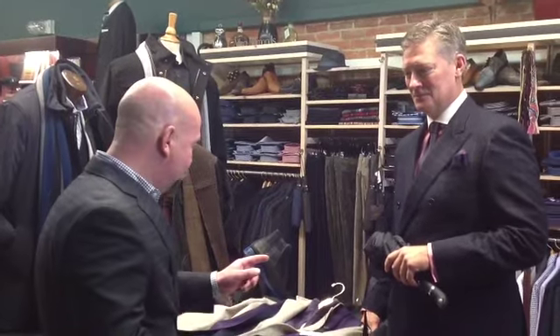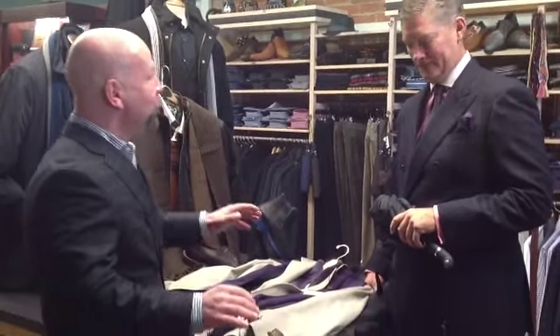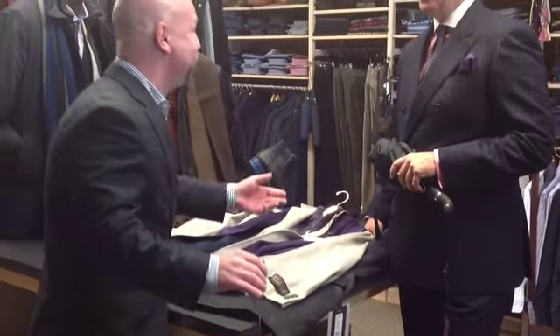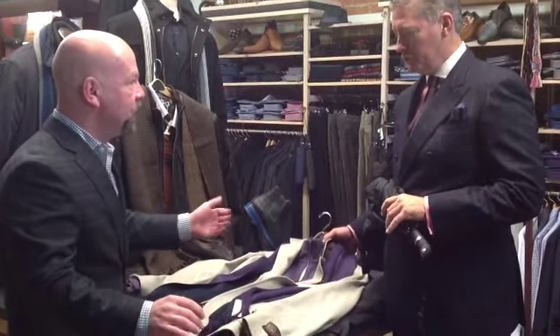We're here at the Brass Horn for our WSOY Gift of the Day, and George Streckfuss is standing by. One of the things that's really changed in men's fashions as far as alternative choices is outerwear. There's so much selection now — guys used to come down and choose between a black trench coat or a tan trench coat. Look at some of the selection and tell me about what's available this holiday season.